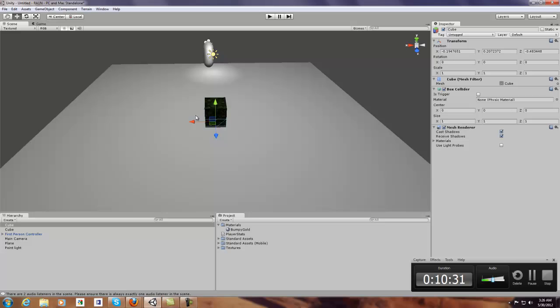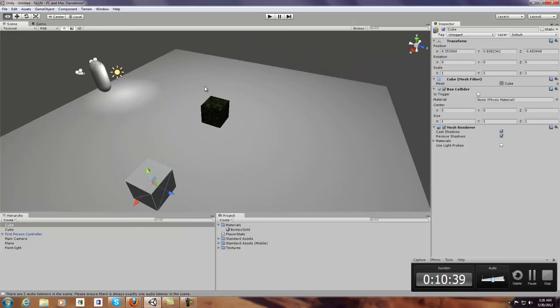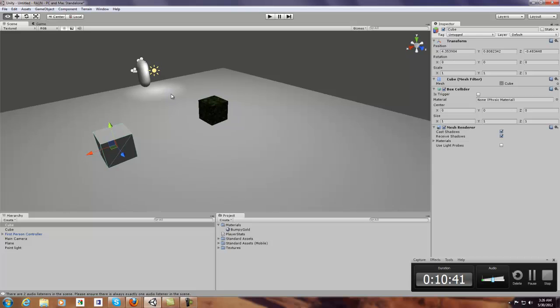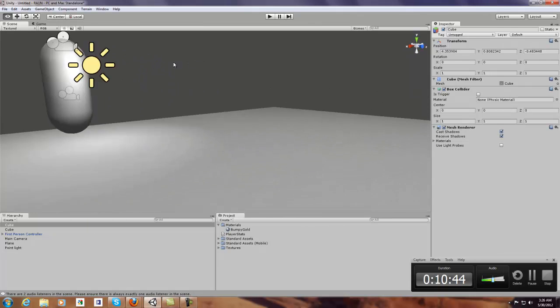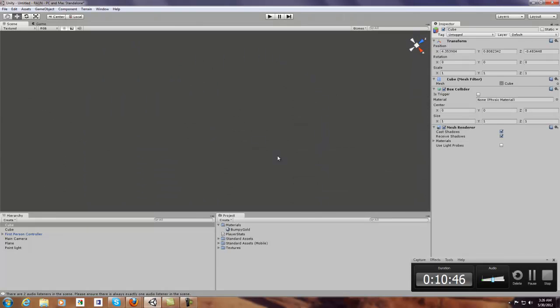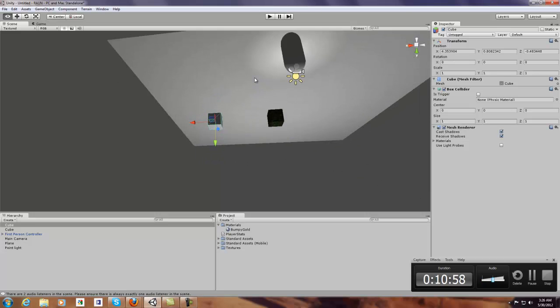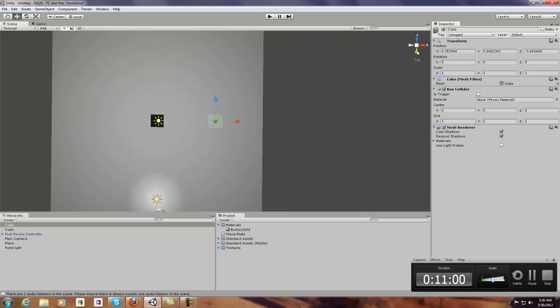And also, to pan around the scene view like I do, I just hold Alt and click and drag, or you can hold your right click and use the WASD keys to fly around your scene. Another tip is that if you lose anything, just double click it in the hierarchy and it'll zoom straight into it, except upside down for some reason.